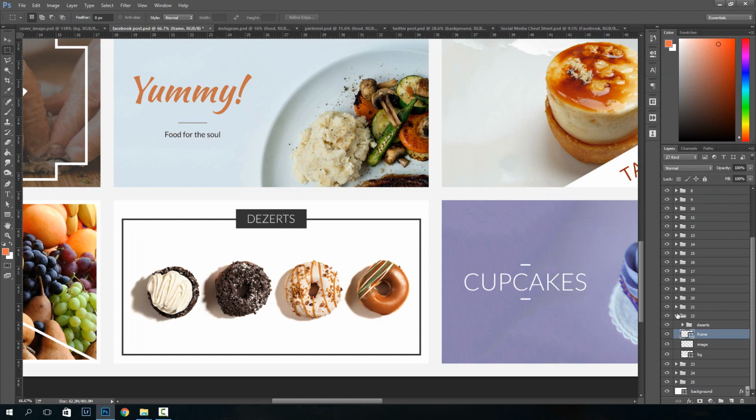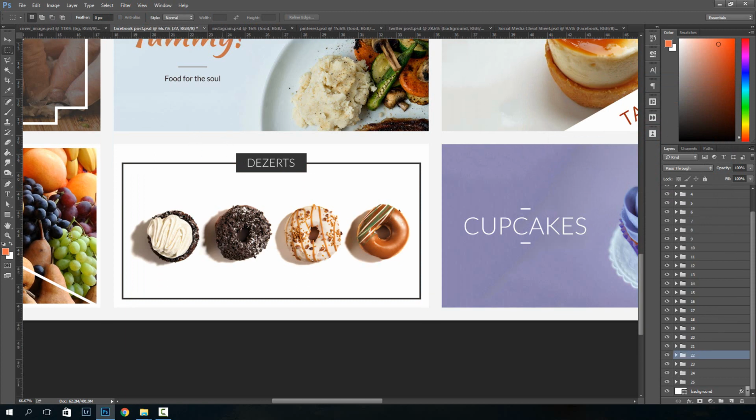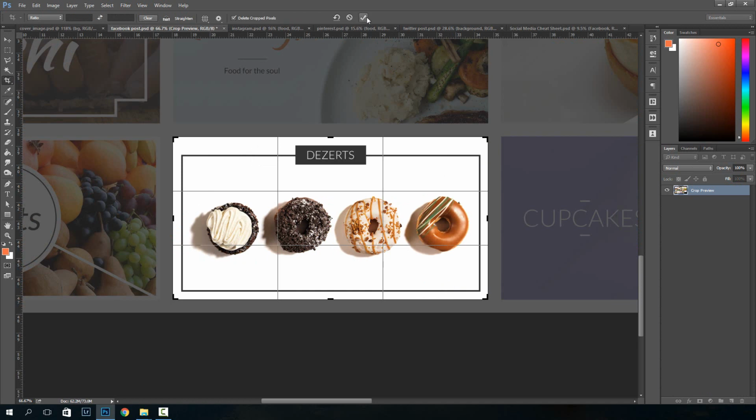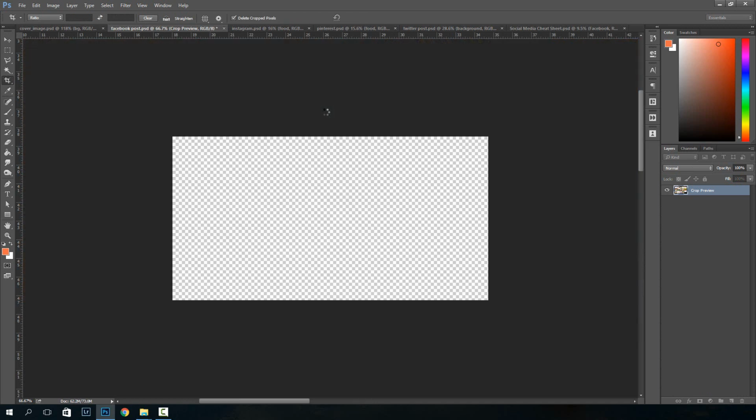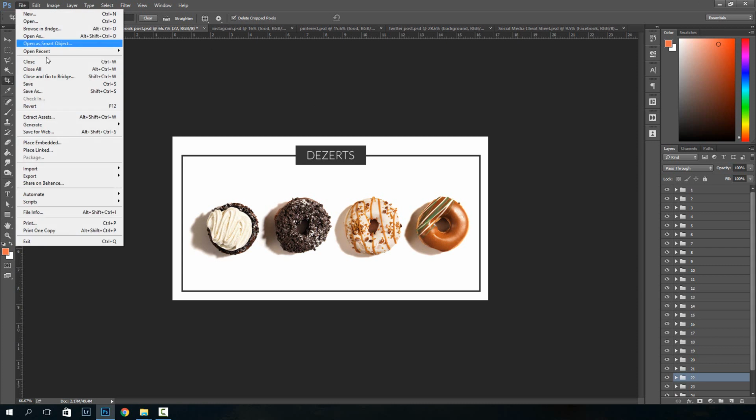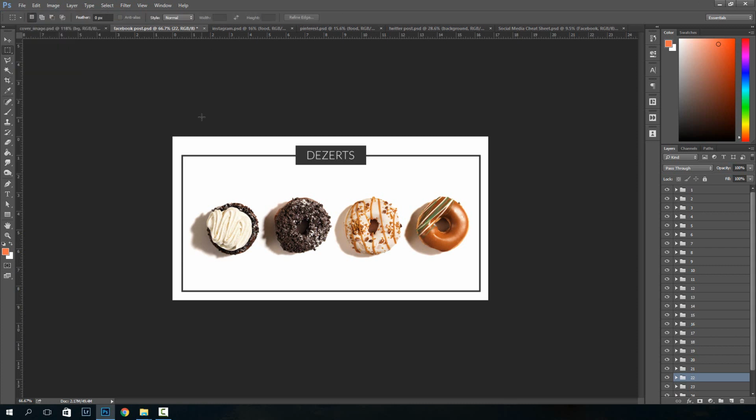Now if you want to save your banner, for example this one we just did, you can go up here to crop tool or press C on your keyboard, drag and select, so you can select the area of the banner you want to crop. It will snap to position, and then you can just press enter when you're done, or go right here to this check mark, wait for it to load, then go over here to file, save as, and save it either as a PNG or JPEG depending on your preferences, and that's your Facebook post done.